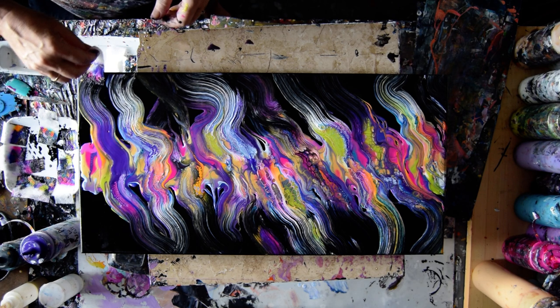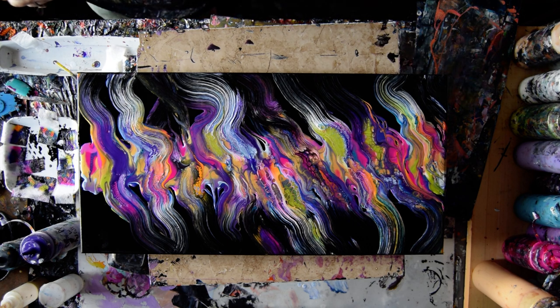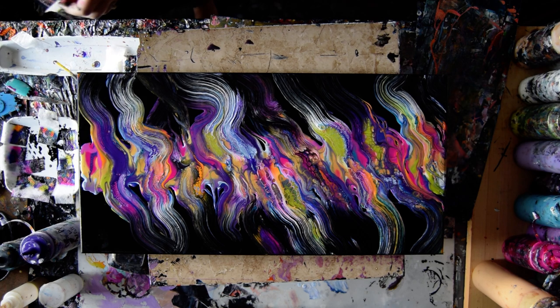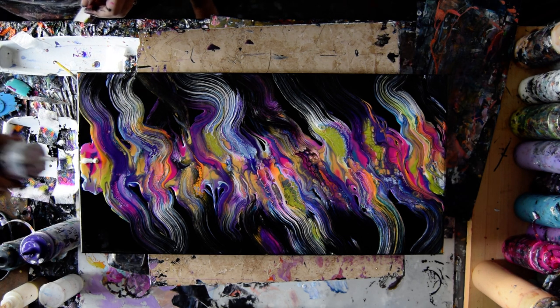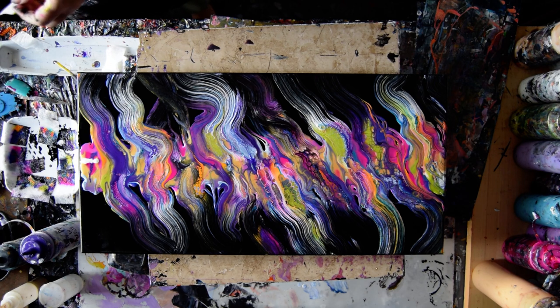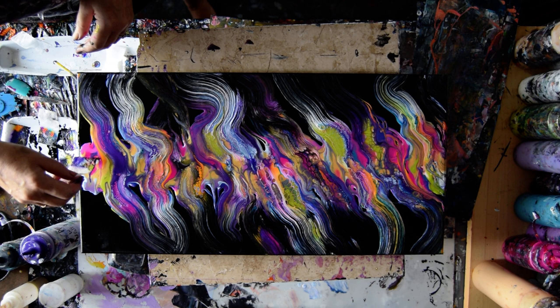I may sneeze. Excuse me. That's two. I'm gonna try and use the same paper towel. I really like those colors there though.